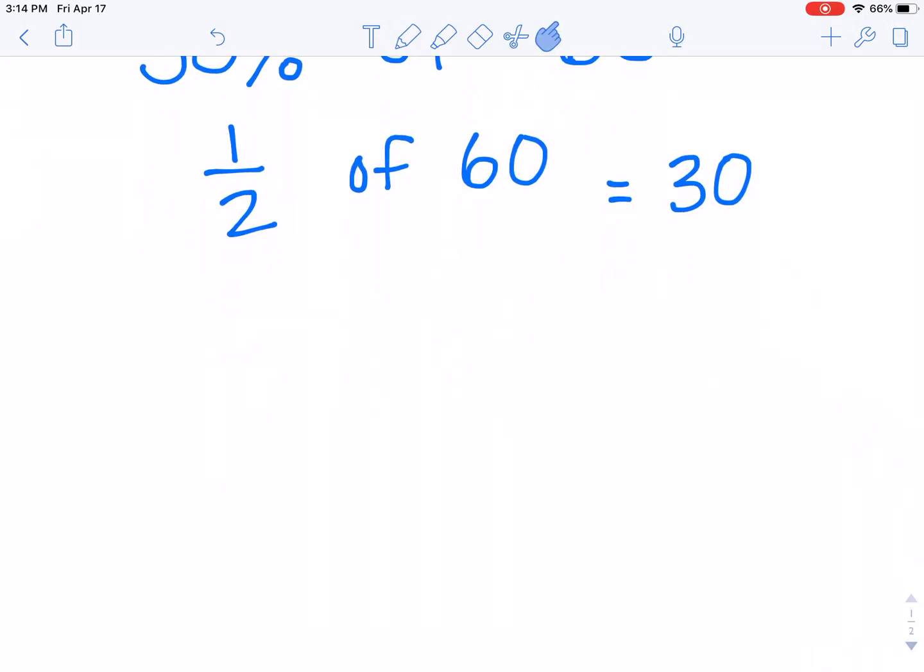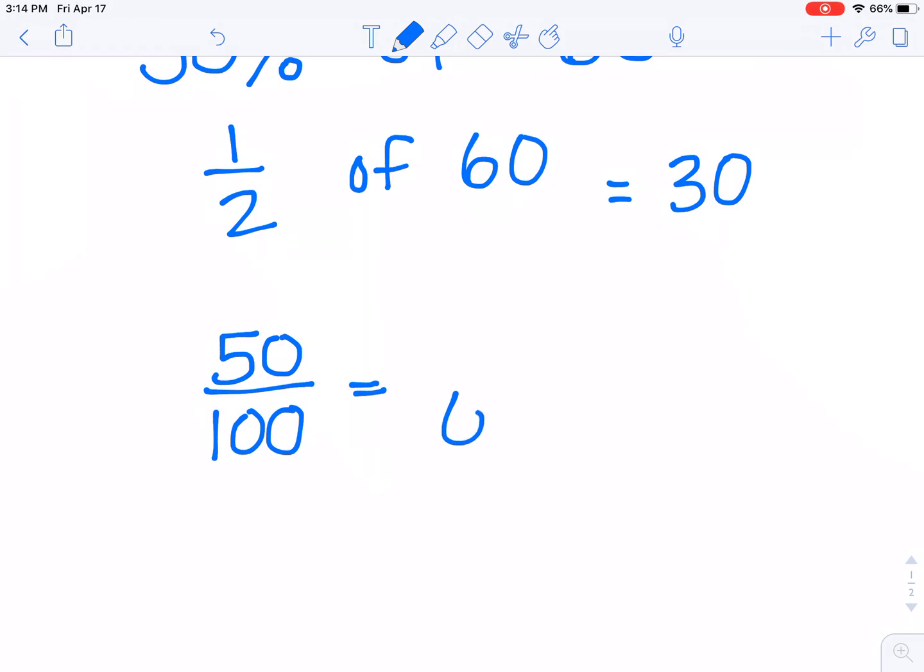Is over of. Because remember how I told you that's always going to come in. So if he got 50%, and this is how you write it when you're doing fractions, 50% of 60. Okay, so we don't know this, but we do know this. Friends, watch this trick right now. Obviously, we can't see how many times 60 goes into 100. That doesn't work like that. But do you notice how we have a 0 here and a 0 here? If you have that, you can cancel those out. I can cross them both out.